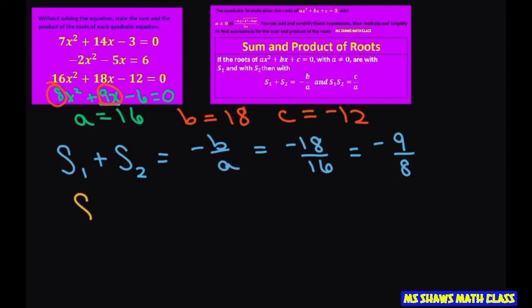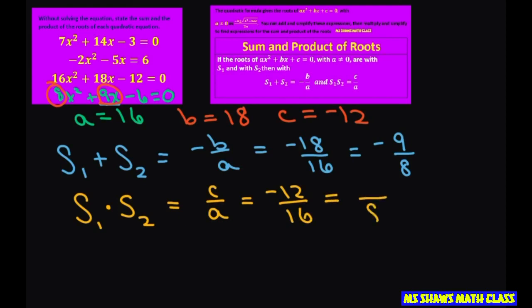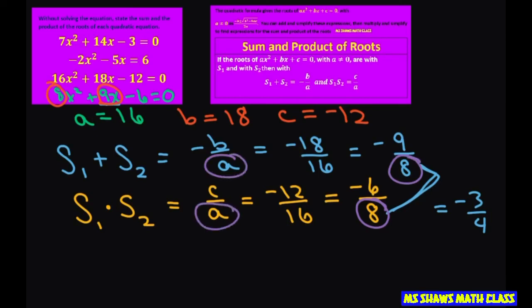All right, and your product of your solutions, or your roots, equals C divided by A, which is -12 divided by 16, which is going to be, if we leave it with the 8, because we want our A's to be the same, -6 divided by 8, in case we had to reform this up. Of course, this is really -3/4, but really start practicing making your A's to be equal for later on.